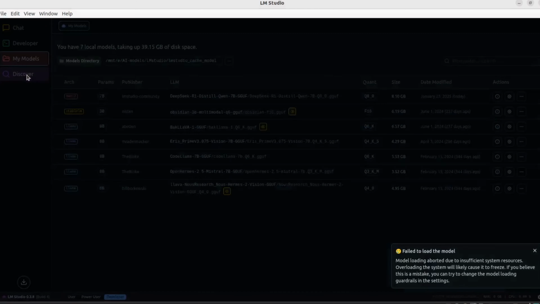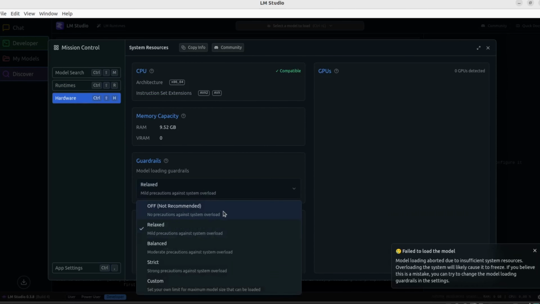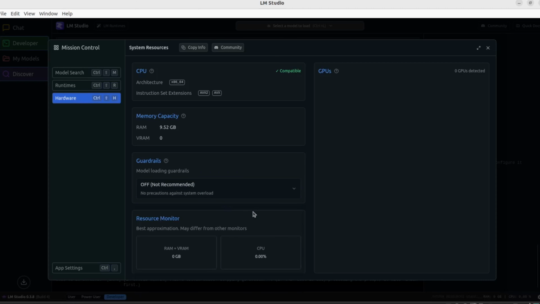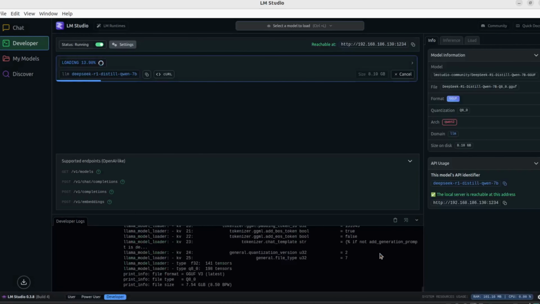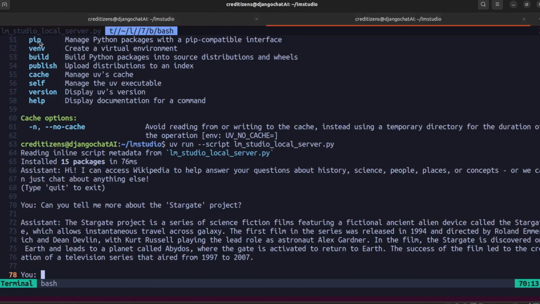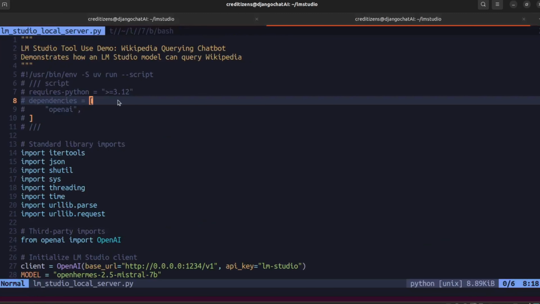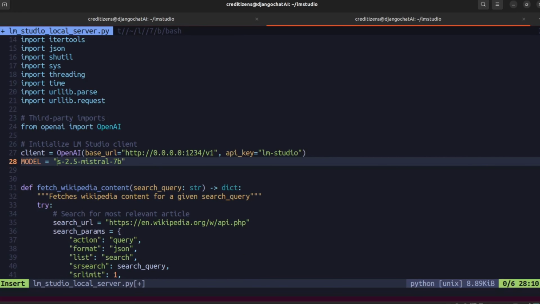But there's a workaround. You just go into Discover, you go into the hardware, and here you're going to change the guardrails. You're going to get rid of the guardrails so that you can run the model that you want. But you just need to know that it's not recommended by LMStudio because it's going to use all the resources of your computer to run the model. So as much as the model needs to use, it's going to be using it. That's why if you have some other applications running, it's better to use what is suggested by LMStudio. And the interface really helps you to do that, because you get those little tags in green or in red.